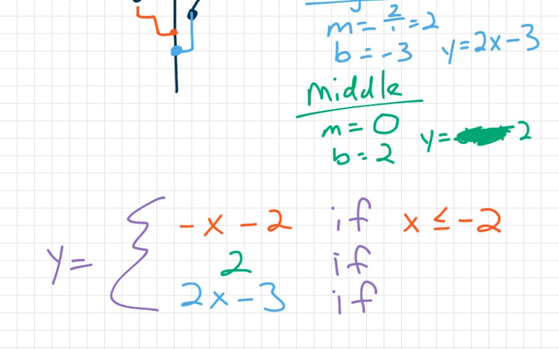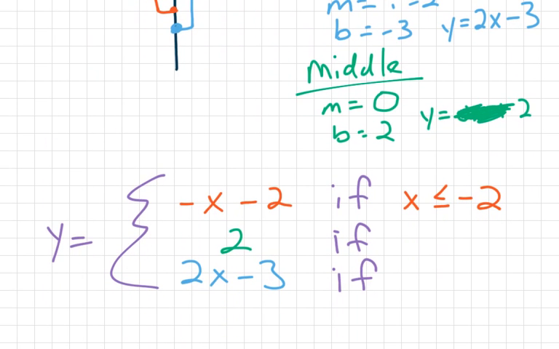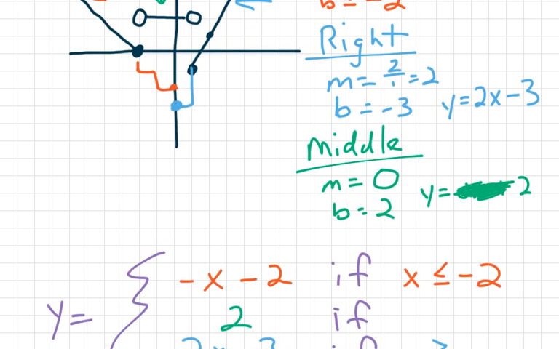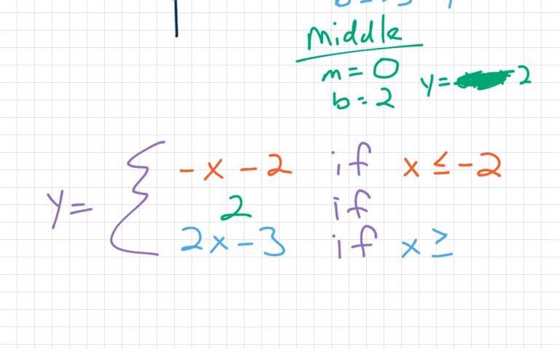Now I'm going to skip the middle one, and we're going to go right to the right one. Okay, the x value where our circle happens is 1. Okay, and again, it's closed, so that's going to be an or equal to part. This one is going out to the right. Okay, since this one's going to the right, that's greater than, and since we have a closed circle, that's greater than or equal to. So x greater than or equal to the x value where that circle happens is, whoops, that was supposed to be the arrow. This point is an x value of 1. So this is going to be x is greater than or equal to 1.